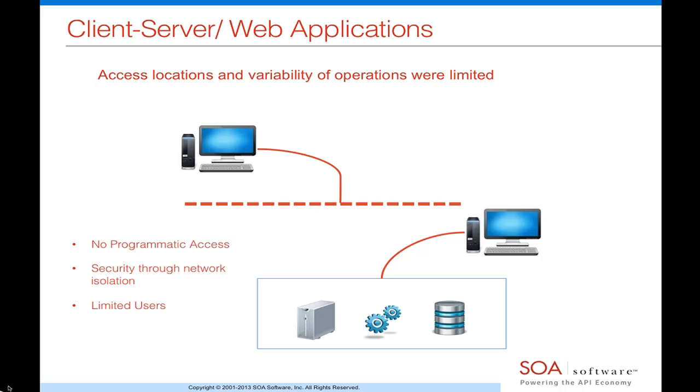And so essentially, those applications were locked in by design. Also, there was network isolation. Most of these were primarily within the intranet, or if available outside the intranet, outside the firewall, it was primarily through VPN. And there were a limited number of users, restricted to essentially employees within the firewall or outside the firewall.